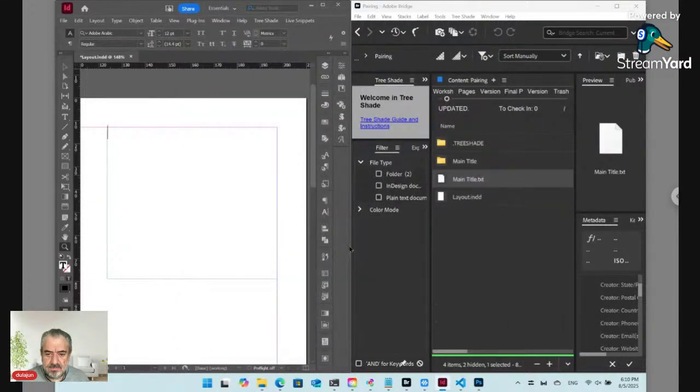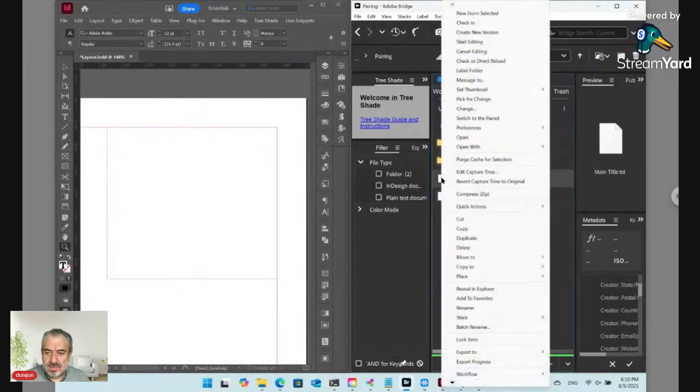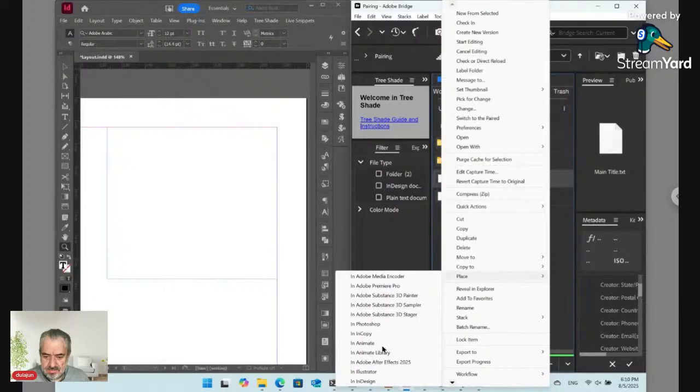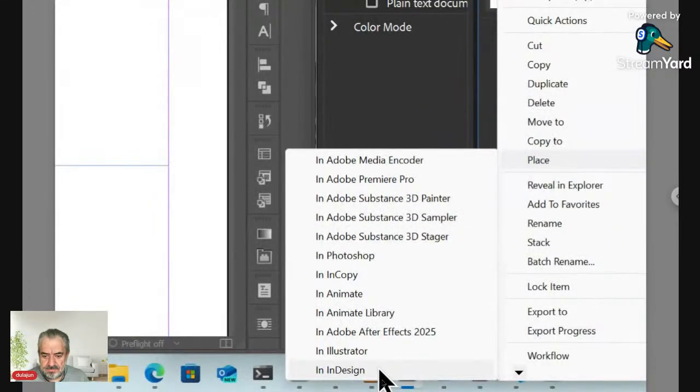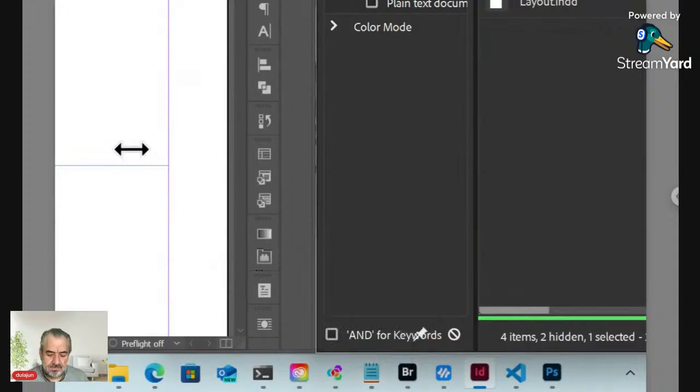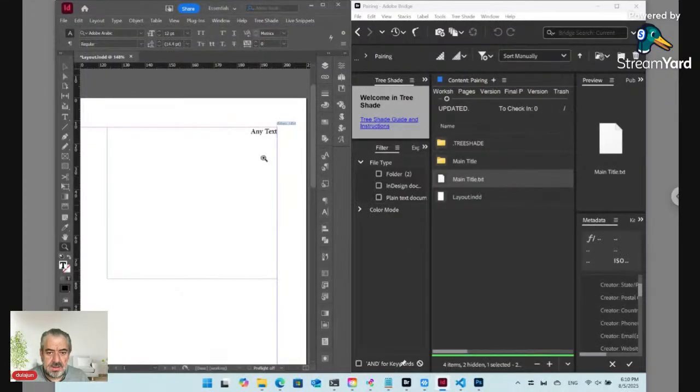Okay. Now I can right click on the text file and select place in InDesign. Then the text will be placed as a dynamic live snippet.